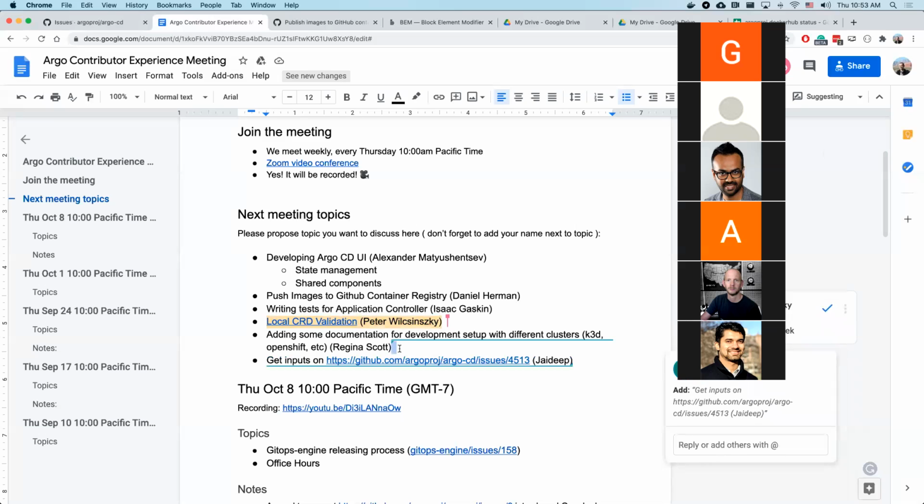Okay, and the next topic is from Regina, adding documentation about development setup with different clusters. Yeah, so I added this. I thought that it might be helpful, especially for new users when they're getting set up, doing the setup steps for development with Argo CD, to have different steps for setting up environments with different clusters, like K3D clusters or OpenShift clusters.